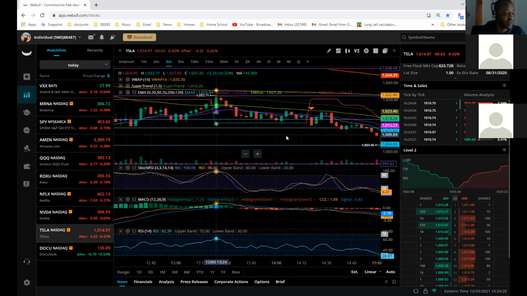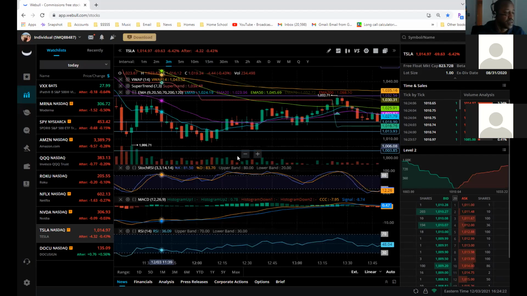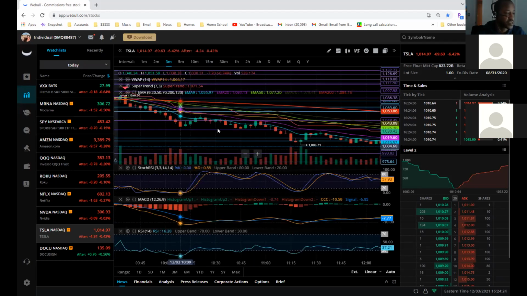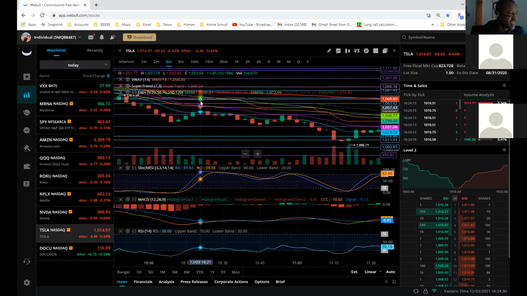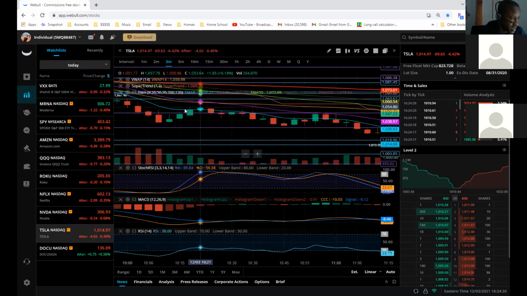Everything crossed down initially, and then reject, and more reject. I'm trying to get that time. Oh, here we go. So we were here. In this case, you see the EMA20, which is another one I use. This is the 9. The pink is the 20. The blue is the 9.